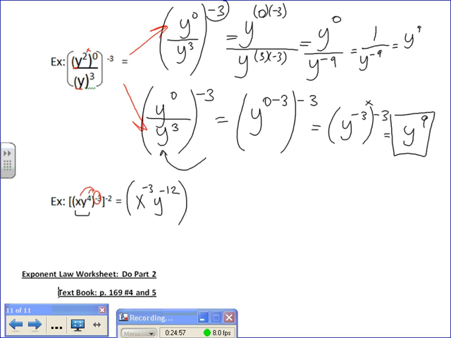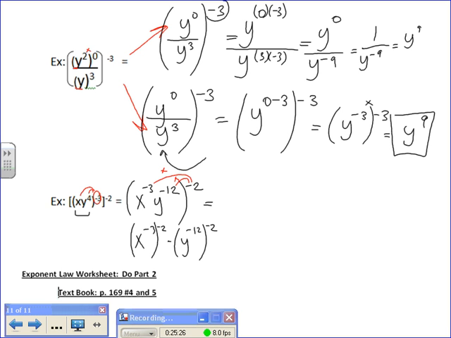So I've taken care of the first exponent outside the brackets. Now let's take care of that -2 that's outside the brackets. Again, you're going to raise everything inside the brackets to -2, which means you're going to multiply them. This is a power raised to a power. This could also be written like this. I could also look at it like that.